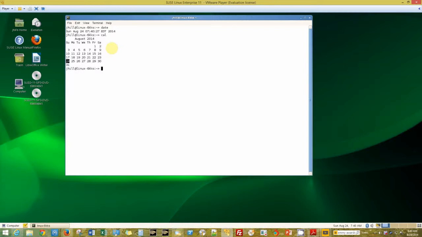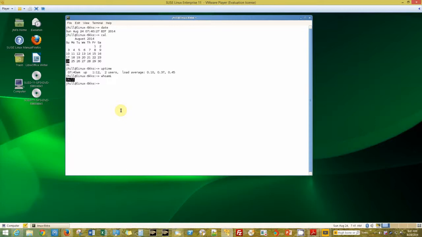You can type in uptime. This is going to tell you what time it is now. I've been on here for an hour and 12 minutes. And there's two users, which would be my home directory and the root user. You can type in whoami on here. It's going to tell you who you're logged in as, which is Jay Hill, so that's who it's going to pop up under there.